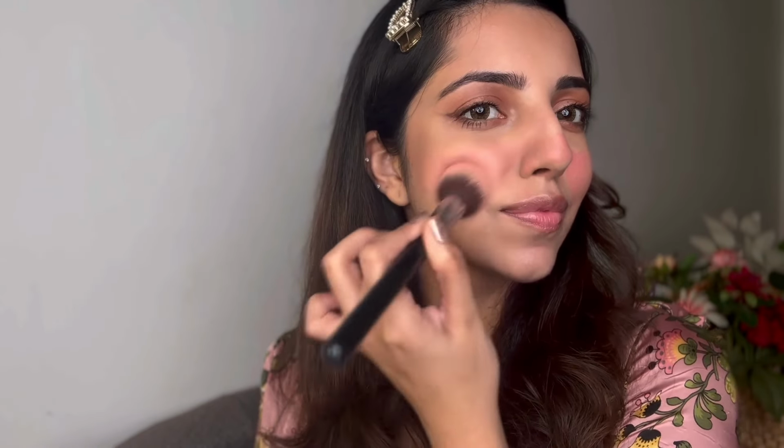Now I'm going to take my blush brush and dab it on my blush and very gently mix it on my skin. This is such a stunning shade of pink, you guys. No, I am a fan of K Beauty and their products. Wipe off anything that is excess. You don't want your hands to be dirty.